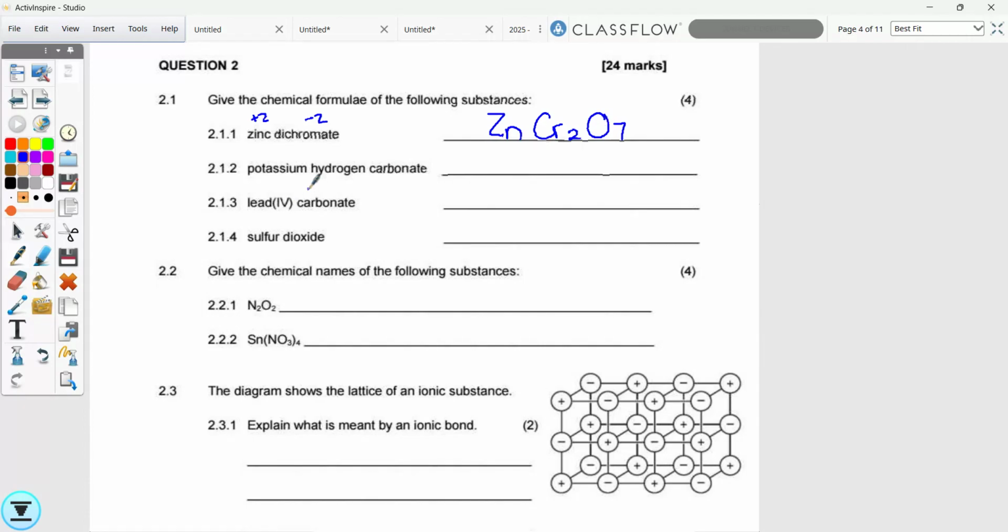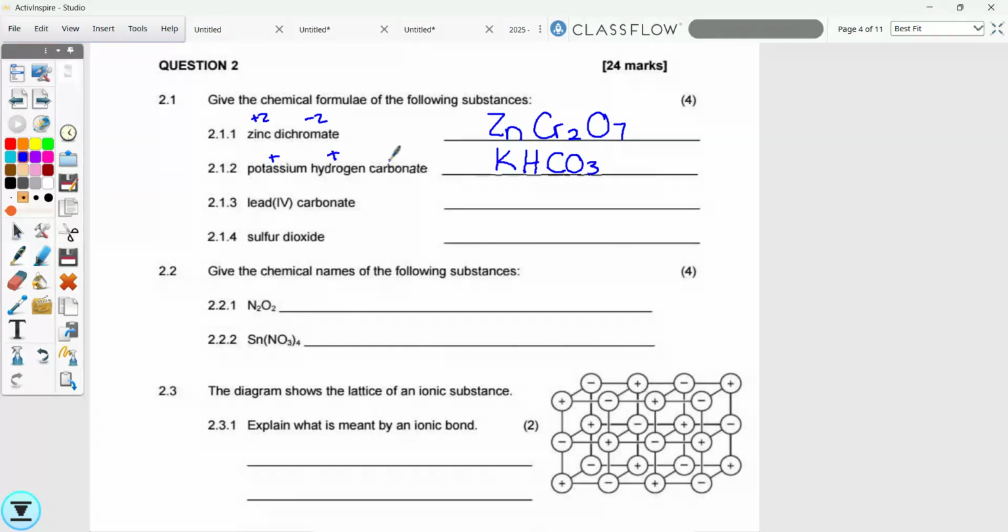Done. The next one is potassium hydrogen carbonate. So you just write them down first. I hope this is how you're doing it. Just go and write them down first. Potassium is K. Write the charge here, plus. Because we don't want to see pluses and minuses in a formula. Remember, no pluses and minuses. Some of you lost a lot of marks for that in the previous test. Hydrogen is just an H, but H is also, is it plus or minus? Plus. So potassium, hydrogen, and then what is carbonate?